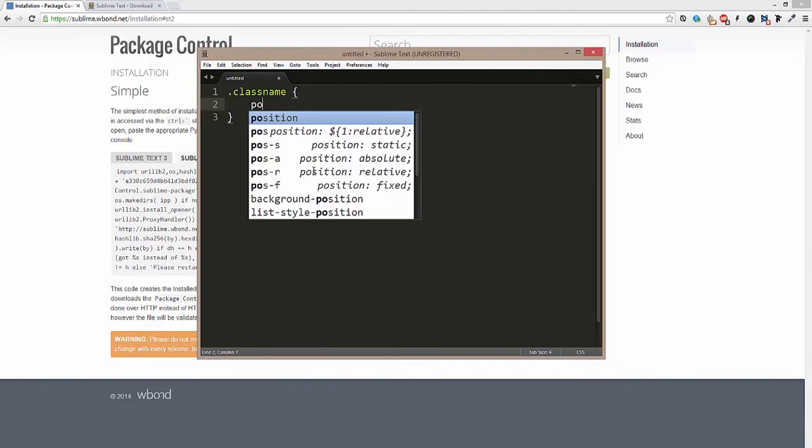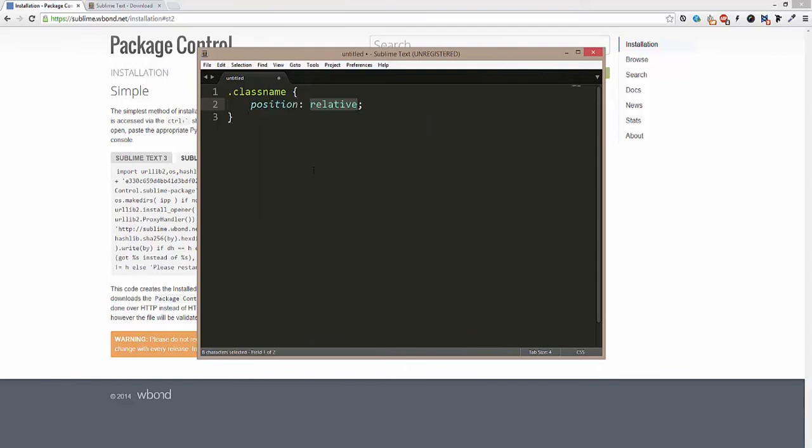So you can write just POS, and then it's going to recognize what you want to do with these shortcuts, also called snippets. That's what Emmet is. It's a big snippet library. So I write POS, I hit tab or enter, and then I'm going to get the default value of relative. And that means most of the time you want to put it as relative. If not, you can put it as absolute.